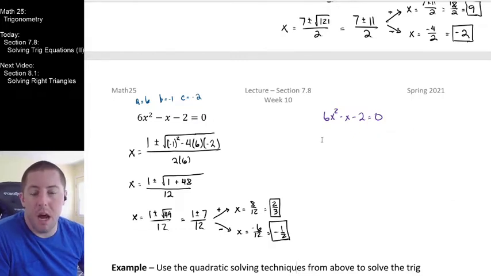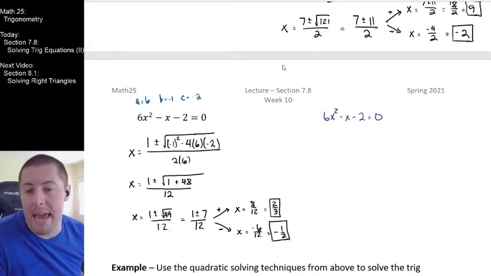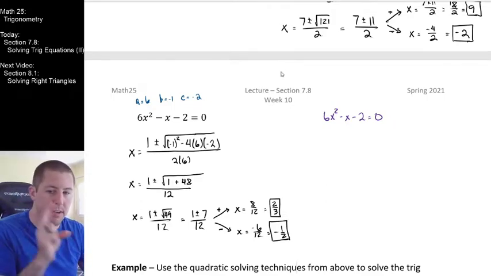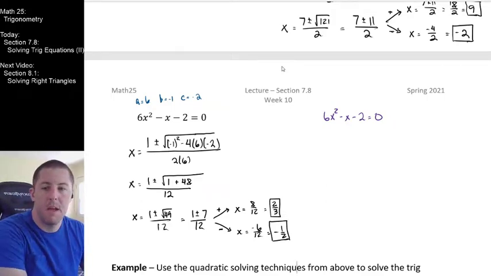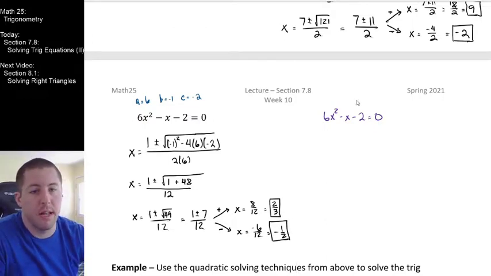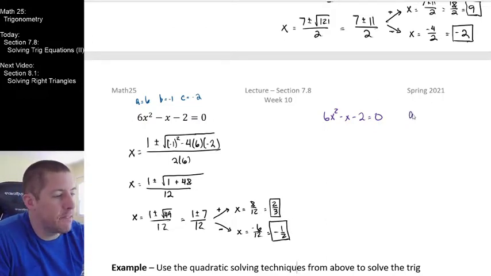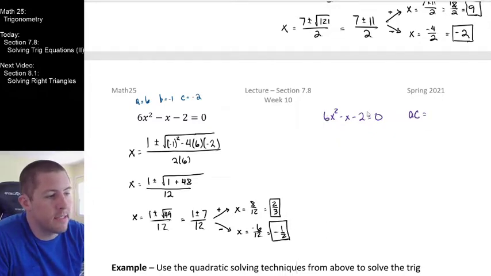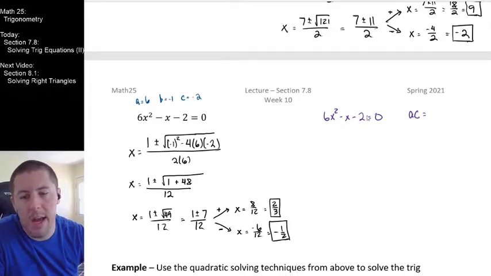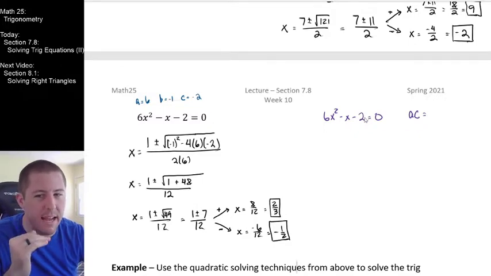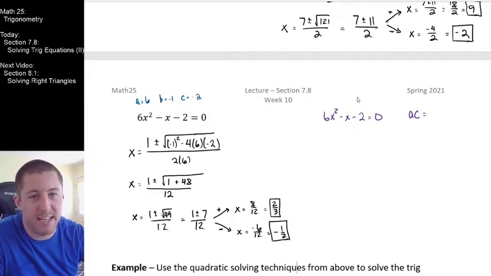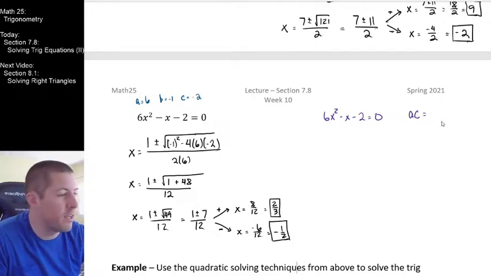In general, these use a technique that's referred to as the AC method. A little bit different than our simple factoring that we saw up above. So if I'm going to factor this, here's what my steps look like. I'm going to compute A times C. In this case, A is 6, C is negative 2. Again, I typically ignore the negatives and positives, and I deal with that once I'm writing out my factored form. So it's definitely the case that A is 6 and C is negative 2. I'm just going to treat this as 6 and 2 and multiply them to get 12. I'm going to do the same thing as I did above, and make my product pair list for 12.